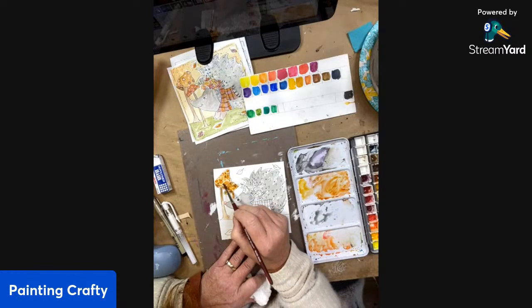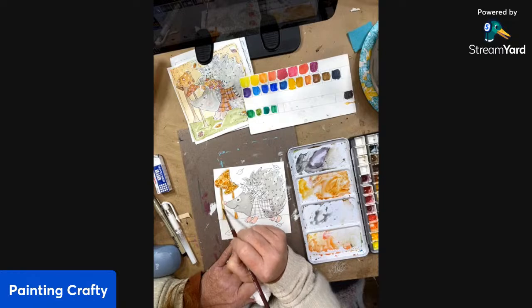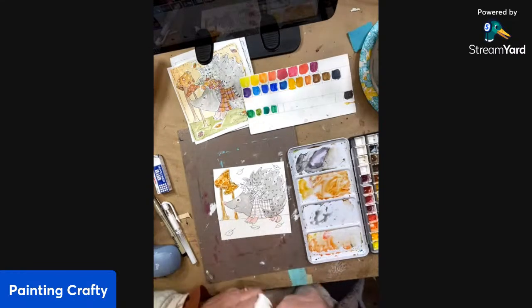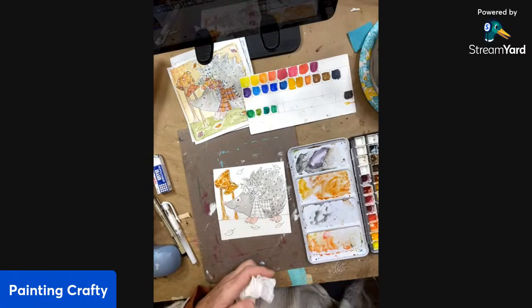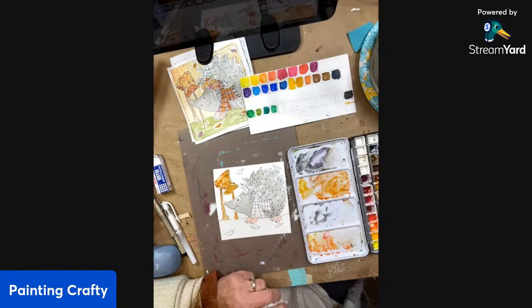Cute. This is called a wet on wet technique. So my little mushrooms are wet, and I'm just tapping in the top and letting the watercolor do its work. Okay, cute as can be. Let's go ahead and add some colors to our little flowers.